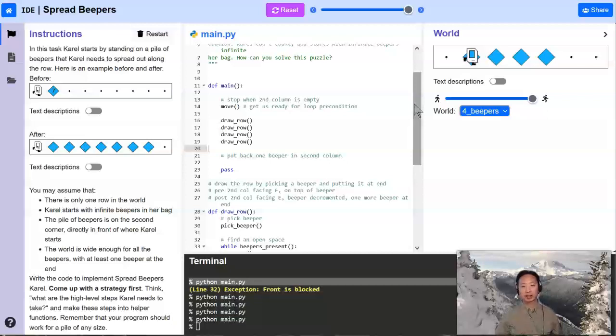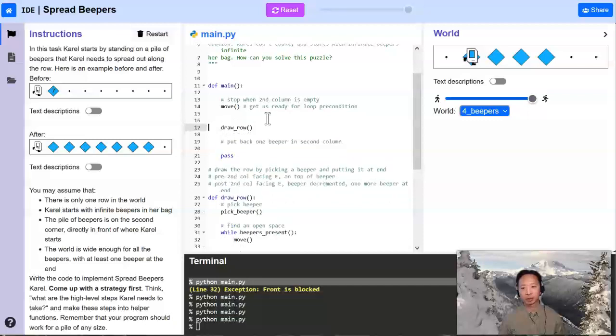Now we've got to stop when that second column is empty. So this is where we now need a while loop. That while loop is we're on the second column here. So while the beeper is present, we're going to call draw row.